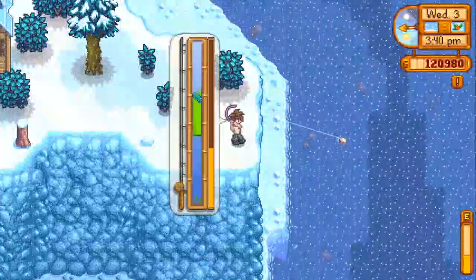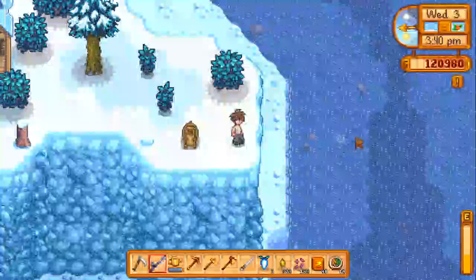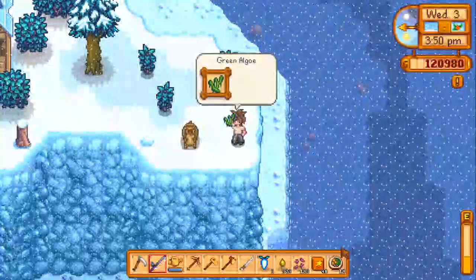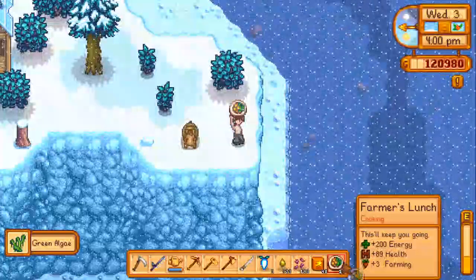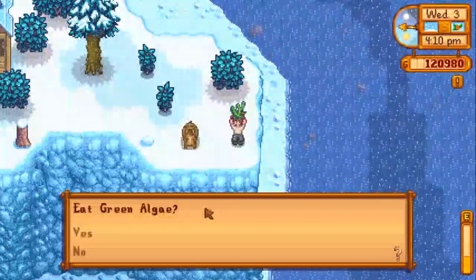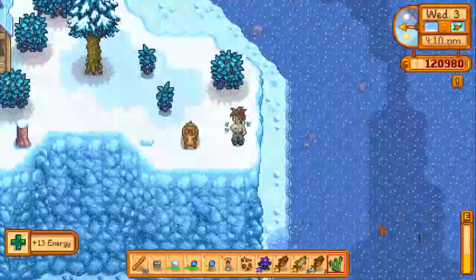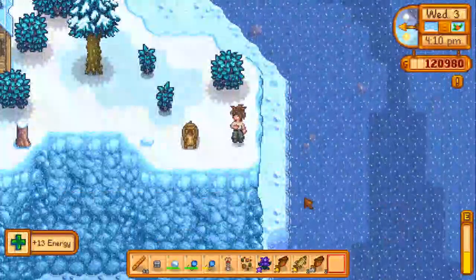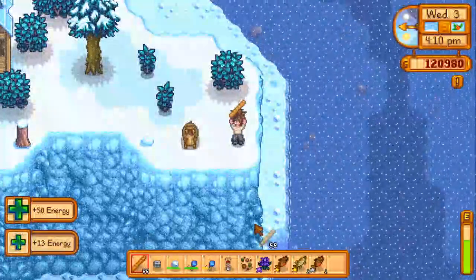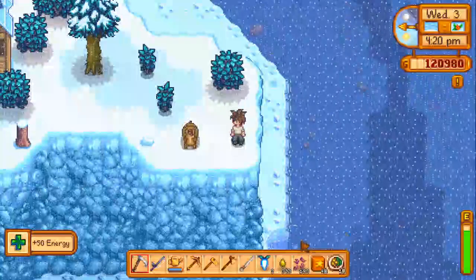Ooh, what strange fish behavior. Oh, that was a waste. Let's go eat something. So, let's eat algae. Restore some energy. Fresh from the river. Let's eat some bread. Bam. Let's eat some more bread. Restore more energy. And then go back to fishing.